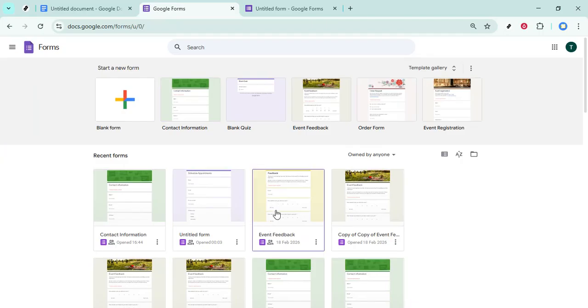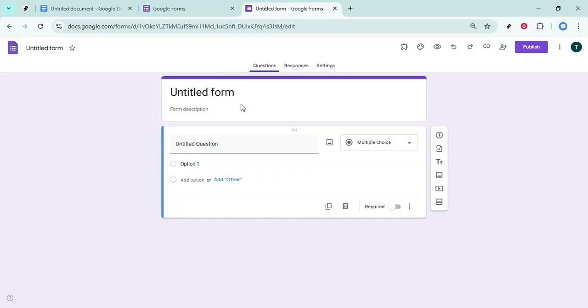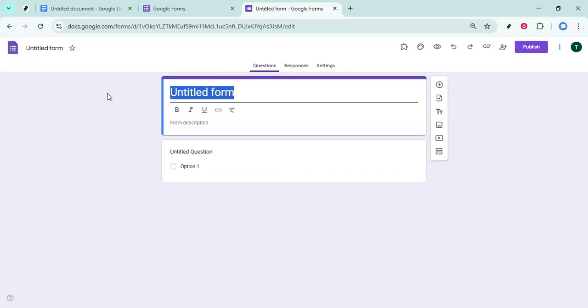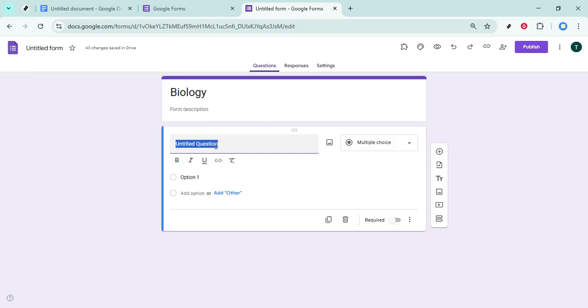Now, open a new tab and go to Google Forms. The quickest way is to search for Google Forms in your browser and open it from there, or go through your Google Drive and create a new form. Once you're on the main Google Forms page, you'll see a few templates, but for this tutorial, we'll start from scratch so you have full control over every question. Click on the option to create a blank form. This gives you a completely empty form with just a single default question.